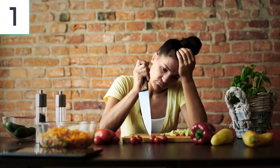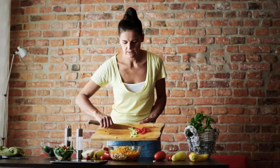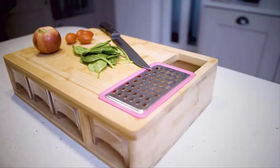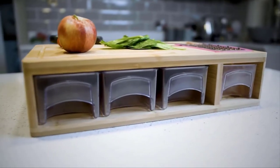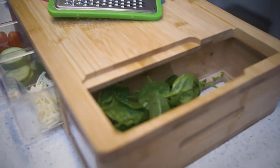Imagine cooking without the mess, with fewer dishes and fewer contraptions. Cooking doesn't have to be so tedious, painful, and sloppy. We are excited to introduce to you an insanely helpful cutting board that can exceed all your cooking needs. We have designed a cutting board that is simply better than the rest.